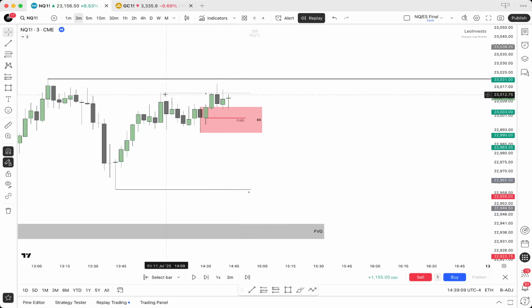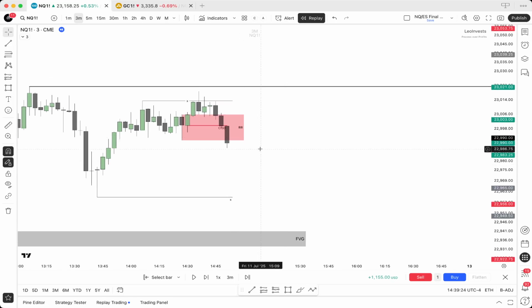Here we see we retested the high of that 2 to 2:30 30-minute candle and still did not get a closure above, meaning that this was still very much a valid change in state of delivery. Here we go. That was a micro closure below that change in state of delivery. And then finally, we got a closure below the 3-minute breaker block, as well as that change in state of delivery, validating this short setup as now a candle 2 unicorn short, where we can target these 2 draws on liquidity.